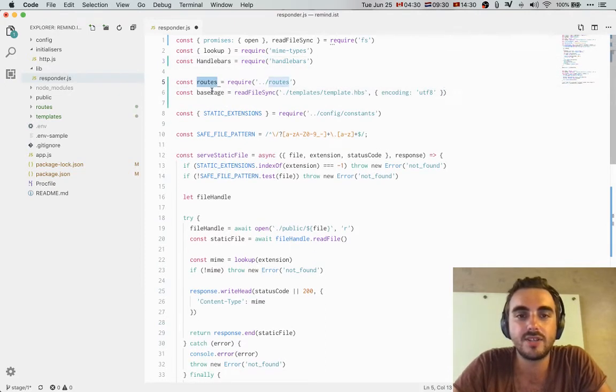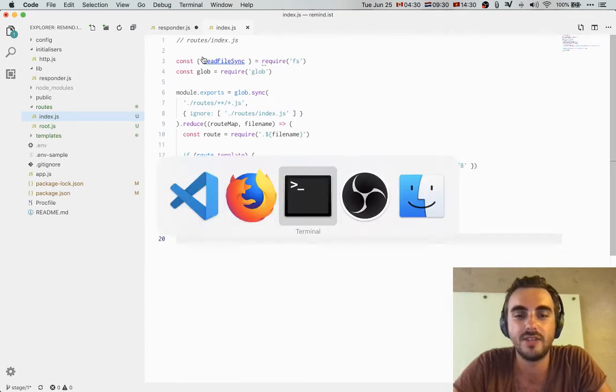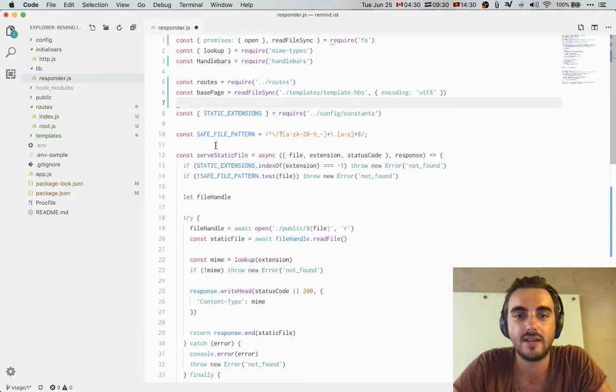So you'll notice that we're including in our routes folder, and that means that we're including in the index.js file. That's this file. So the one that we just figured out what it returns, that's this one here. So when this lib.responder is loaded, it will grab this routes file.